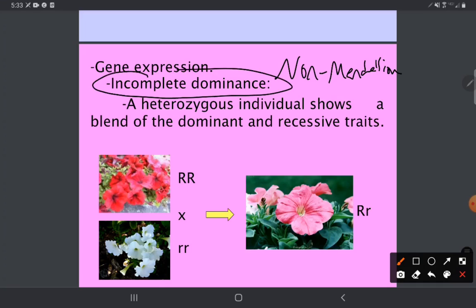For example, we can have incomplete dominance when there is still a dominant gene and a recessive gene, but you don't get complete dominance. When we did our crosses before, we would expect heterozygotes to be the dominant form, so we would expect this to be red. If we cross this in a Punnett square, we would expect all of the offspring to be heterozygotes and all to be red. But that's not the case this time.